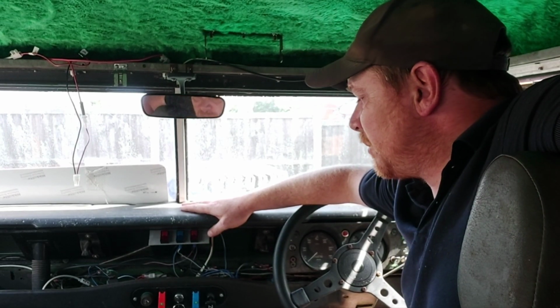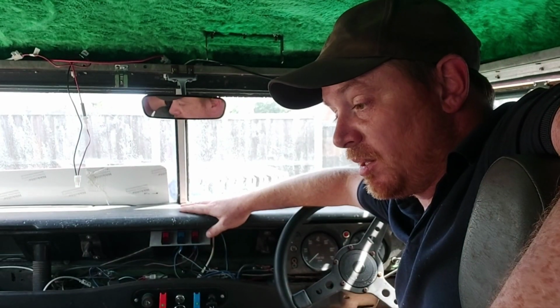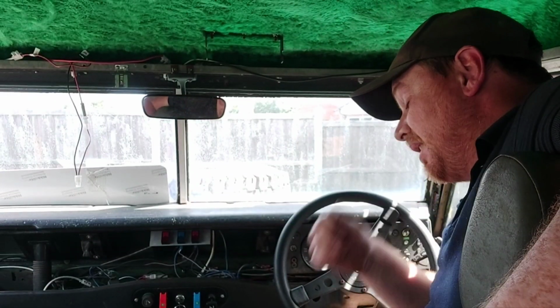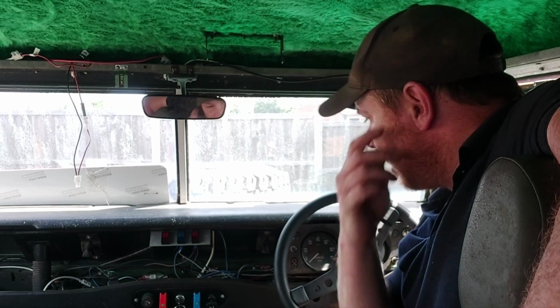I've done the bare minimum, tested the bare minimum. I've given it all a visual inspection. The brakes are where the brakes should be, which is always a bonus, and there doesn't seem to be any fluid leaks. Now that could mean there's no fluid in there to leak out, or it's just not leaking. You just don't know. Never quite sure.